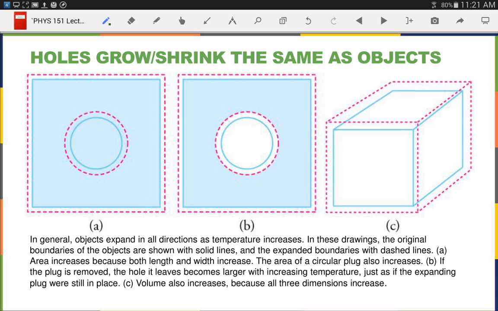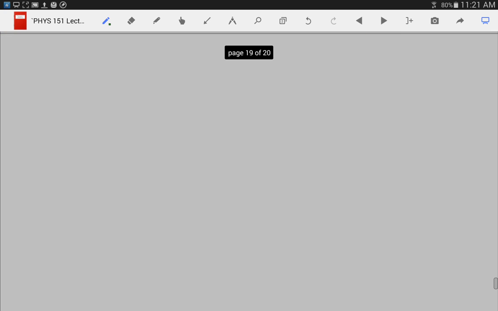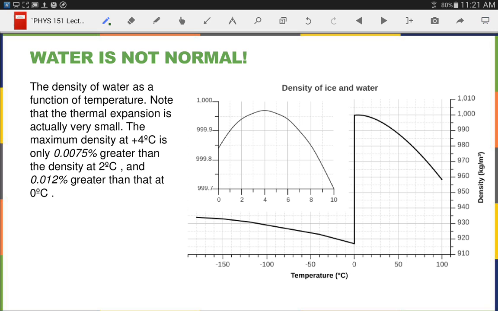Now, this is always fun to do. What's going to happen when I take very hot things and stick them in nice cold water? What's it going to do to the temperature of the water? It's going to make it hotter. The parts that are touching this are going to get really hot really quick. So, I have our traditional quenching, which was the rapid boiling of the water that was just touching the very hot thing. Okay, so holes grow just like they would if you had a solid in there.